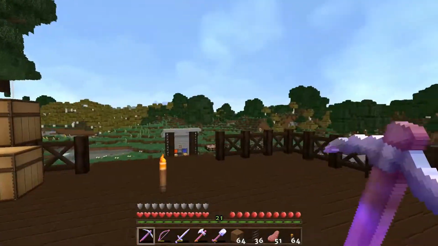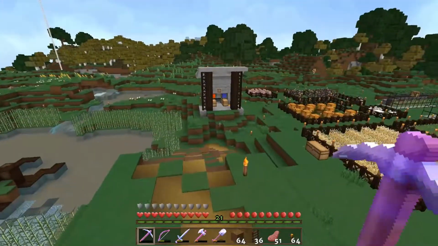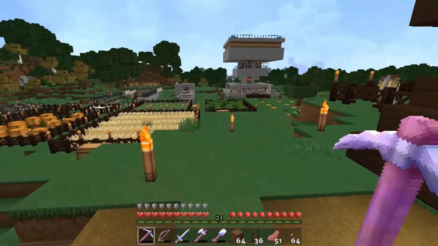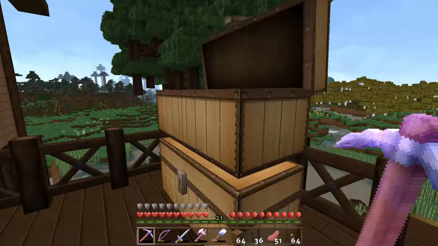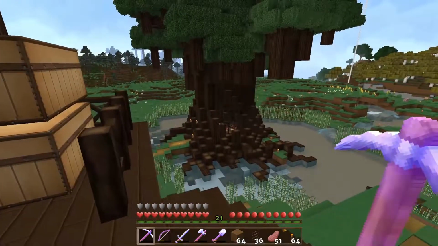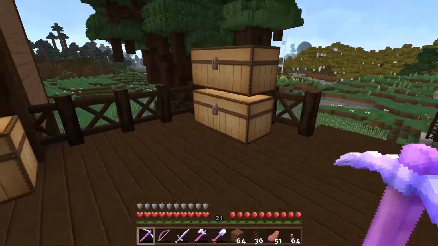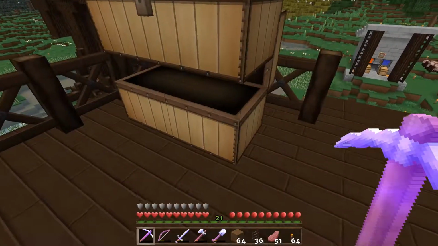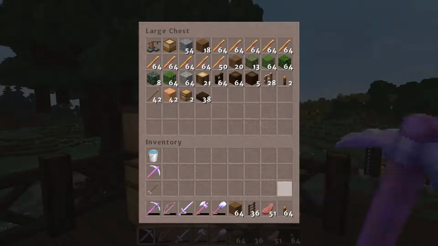Now, one thing that we don't have yet is a brewing station, a place to brew potions. And now that we have the blaze farm set up, we have tons of blaze rods. And blaze rods are the fuel that you need for brewing potions. So it seems like an appropriate time to get a potion brewing station set up. And so I have some materials gathered up here, and I have a cool idea planned out for how we're going to do this.